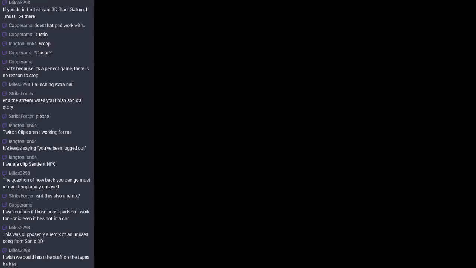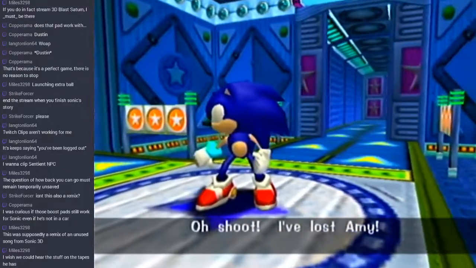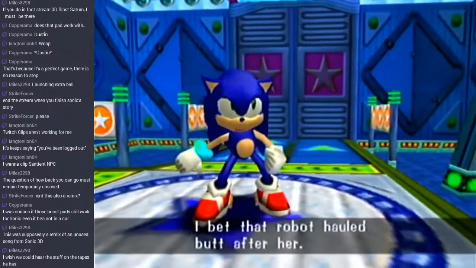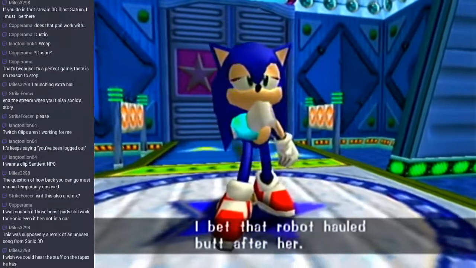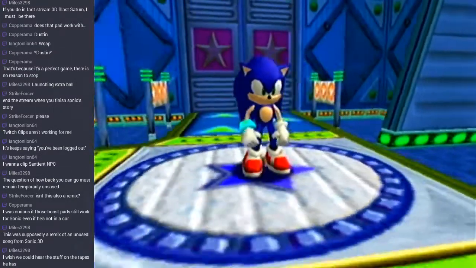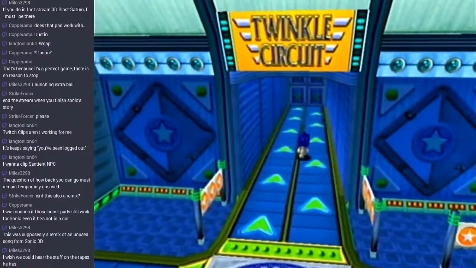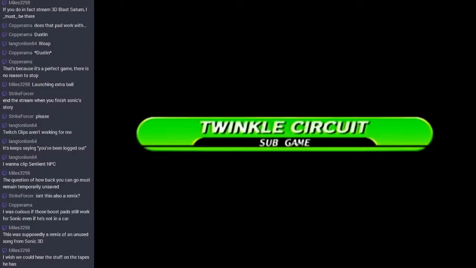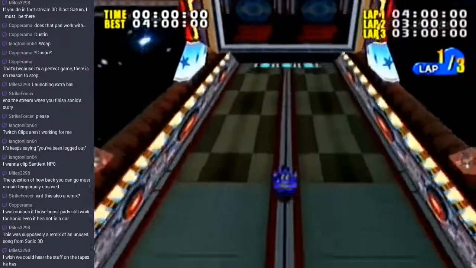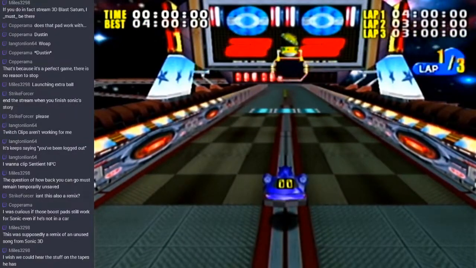I gotta keep checking the audio levels. Welcome to Twinkle Park. Oh, hang on. Oh, shoot! I've lost Amy. Oh, well. I bet that robot hauled butt after her. I'd better catch her before it does. But first, let's go into Twinkle Circuit. But yeah, I gotta keep an eye on the audio levels because they were kind of subpar during Link to the Past. And I kind of want to make sure that doesn't happen again.